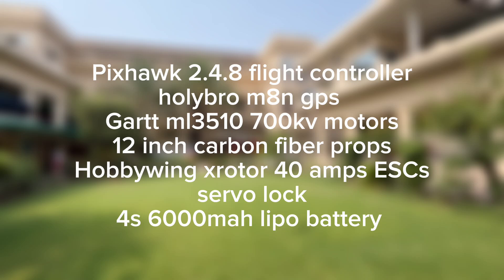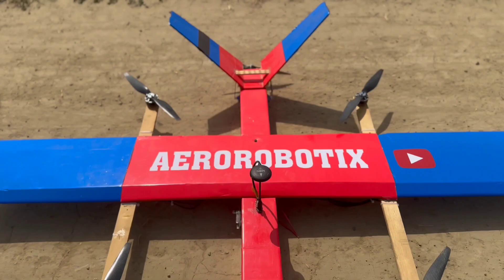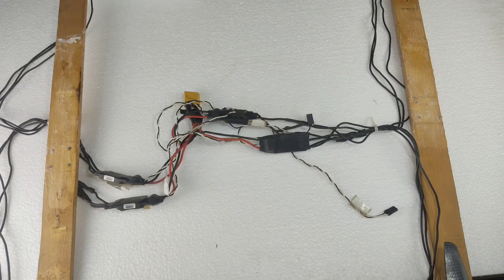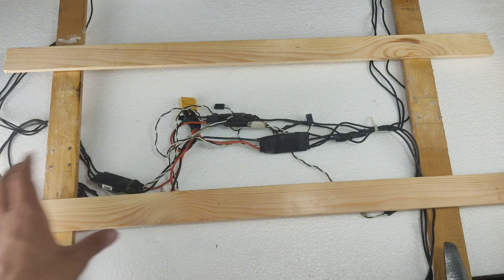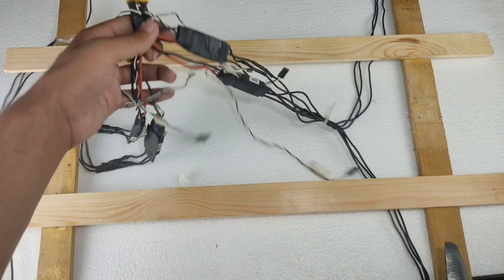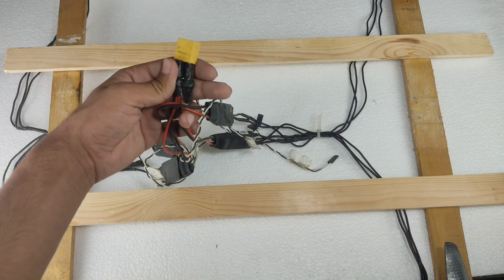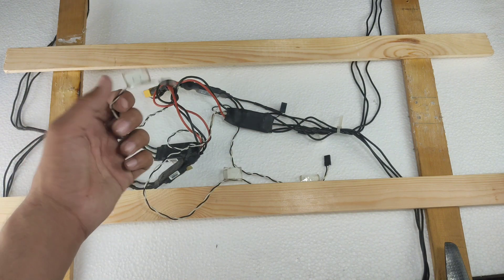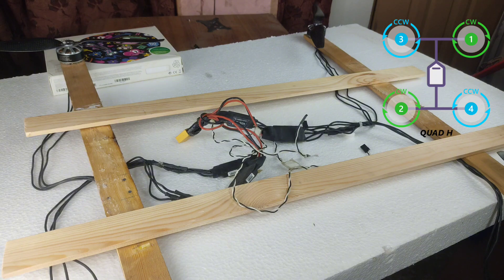Without wasting any time, let's start the making process. To make this drone I'm using arms from my previous retired VTOL, and the benefit is that the motors are pre-installed, so I don't need to install motors. With these two arms I also decided to add two more arms at the center to attain the H-mode configuration. ESCs are also installed, and the power pins of each ESC are connected to a single XT90 connector which will attach to the power module to get direct power from the battery. Each ESC has its own wire, and I also added numbering on these wires according to the Pixhawk motor layout for H-mode. The motors are also installed according to the clockwise/anti-clockwise chart.